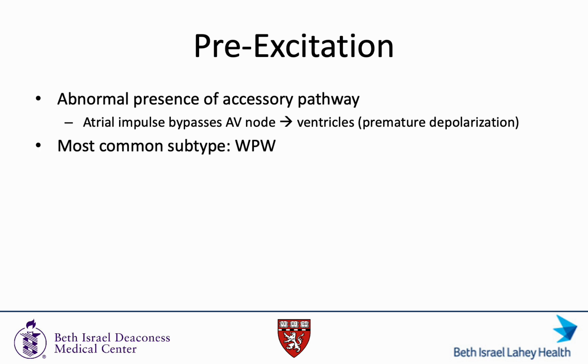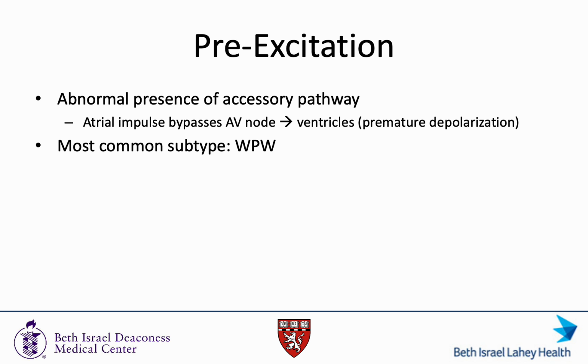It's probably more correct to say premature activation of part of the ventricles, because the QRS complex during sinus rhythm or during atrial tachycardias in people that have AV bypass tracts is the result of a fusion of activation over the normal conducting system and activation over the bypass tract.